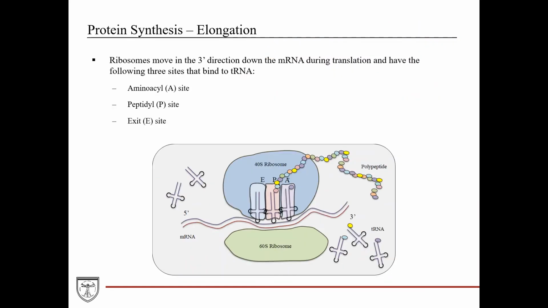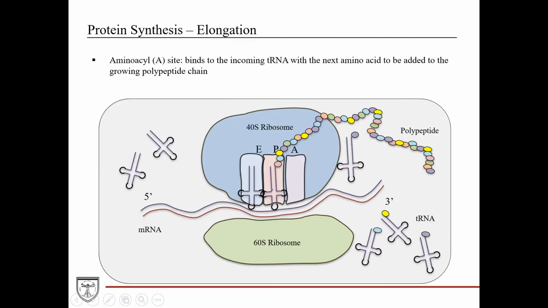So over the next few slides, we're going to talk about these 3 sites on the ribosome: the A site, the P site, and the E site. And these are critical for helping the process of translation move along efficiently. And they particularly are important for receiving the tRNAs carrying the amino acids that are corresponding to the next codon that's encountered by the ribosome on the mRNA, and then facilitating the addition of these amino acids to the growing polypeptide chain.